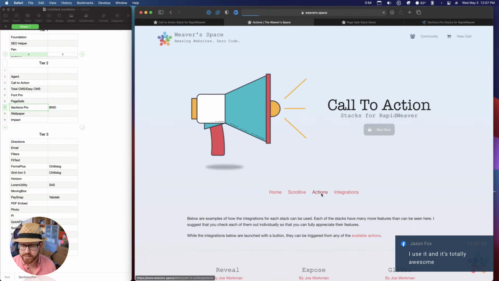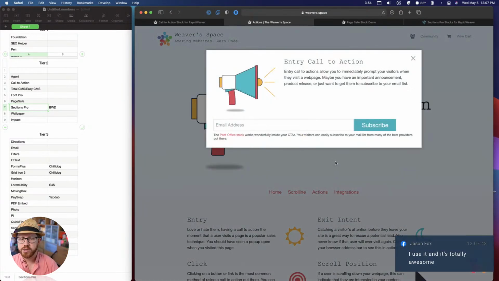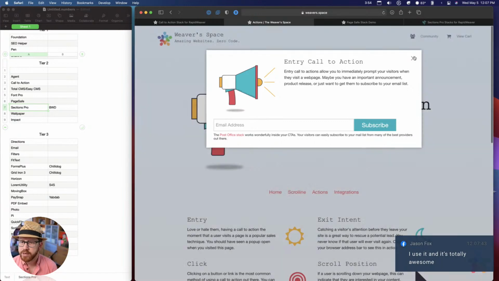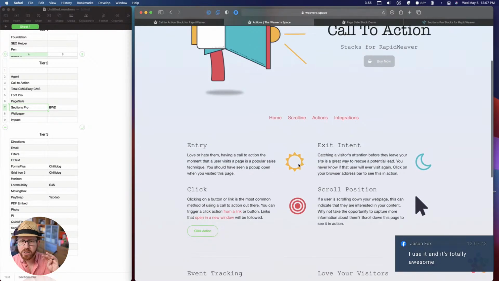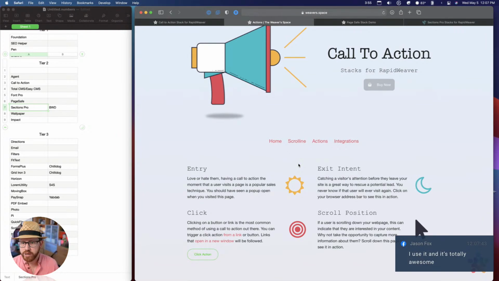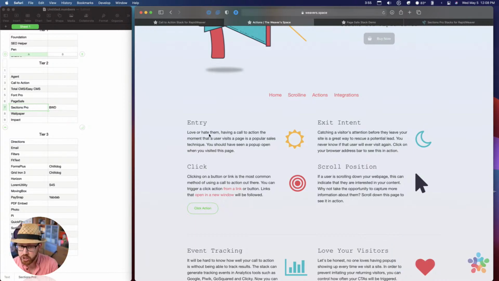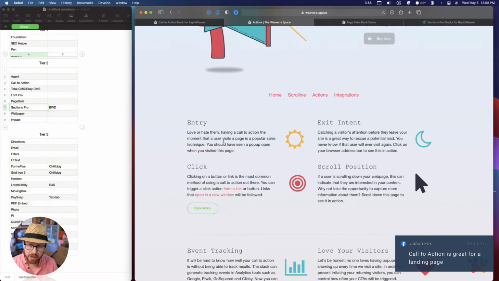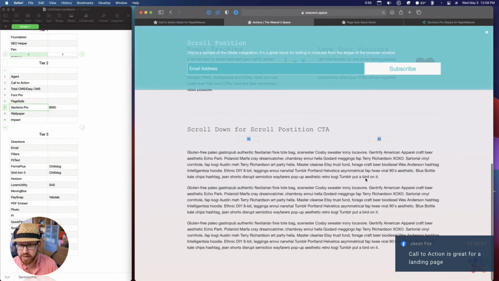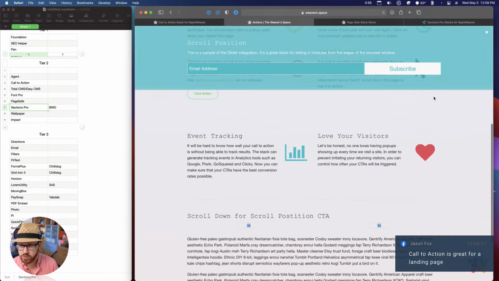And what it does is it'll trigger those components based on several things. Okay, so call to action is basically a triggering. This is the core of what call to action does. It allows us to trigger things on page load, which is entry. And you can say page load and maybe delay it by 10 seconds or something like that. You can trigger it by clicking on anything. You can trigger it based on scroll position of the web page, just like right now. I reached the bottom of the web page, and here's the little glider that popped up at the top. And that's a horrible color I chose. Who chose that? My goodness.